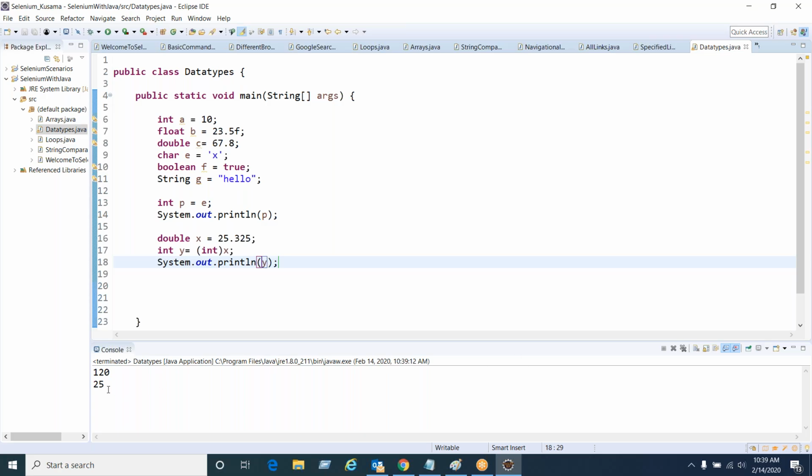It is printing only 25. So from higher data type to lower data type, definitely data loss will happen. So this is about typecasting, implicit typecasting and explicit typecasting.